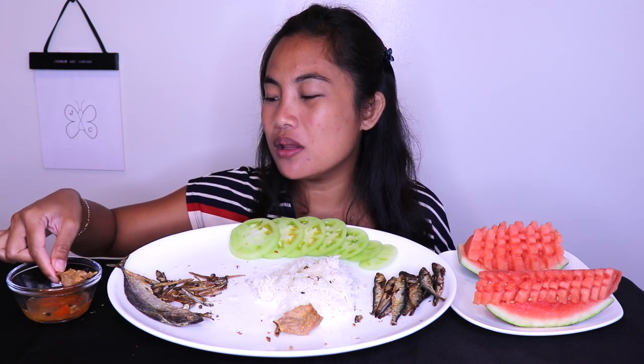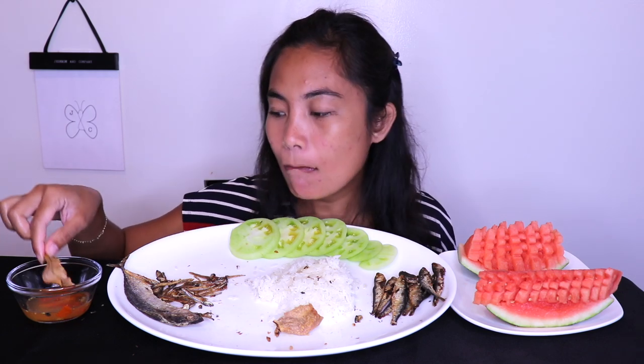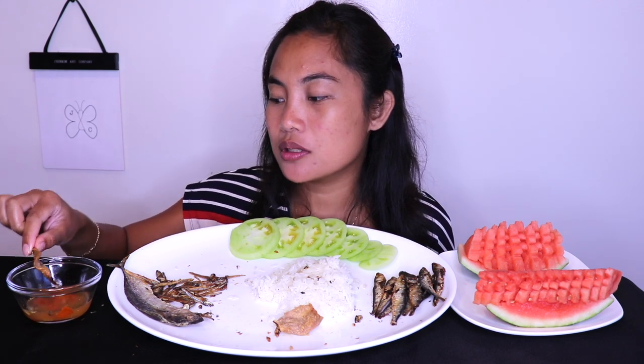I usually like my squid a little chewy, so a little bit undercooked, but I did not do it this time because it's gonna take forever. We're gonna have to sit here for a long time chewing it.